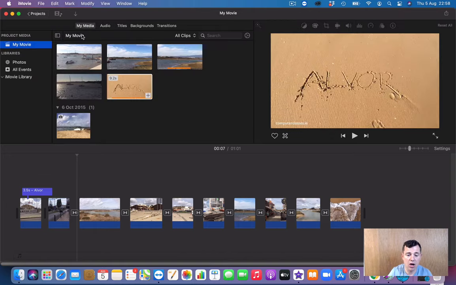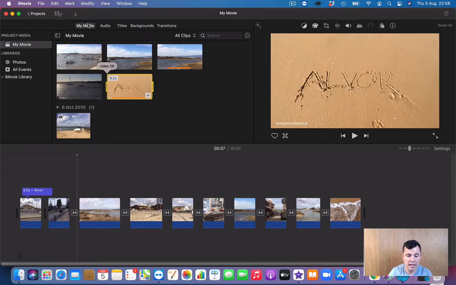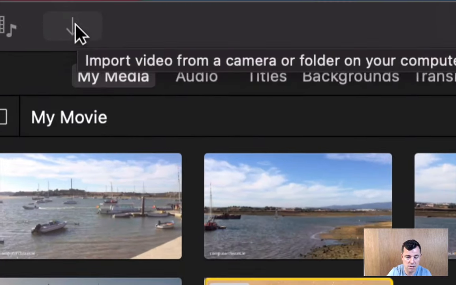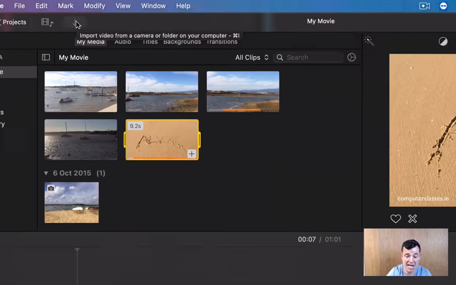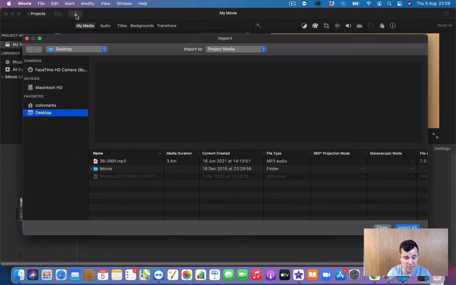Or we can import our own media. So if you have a song, I happen to have a copyright free one that I'm going to use. So this is the import button. I'm going to scroll in so you can see it. This is the import button. It's gone now because earlier on it gave us that import media button. Now that's gone. So we want to import that media, so I'm going to click on it. It gives us the same window.